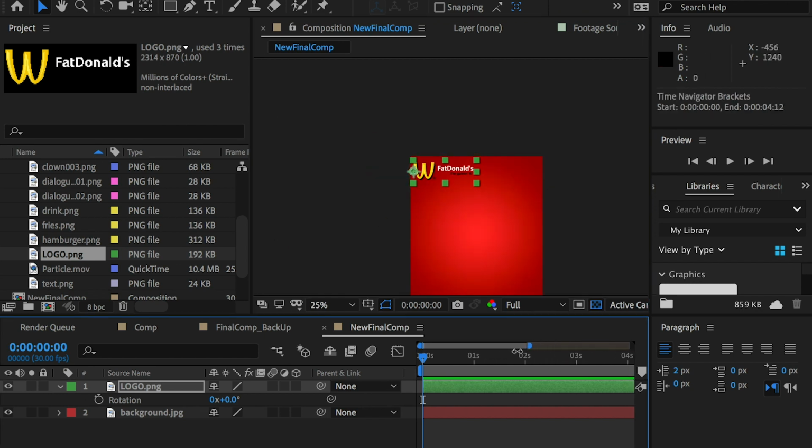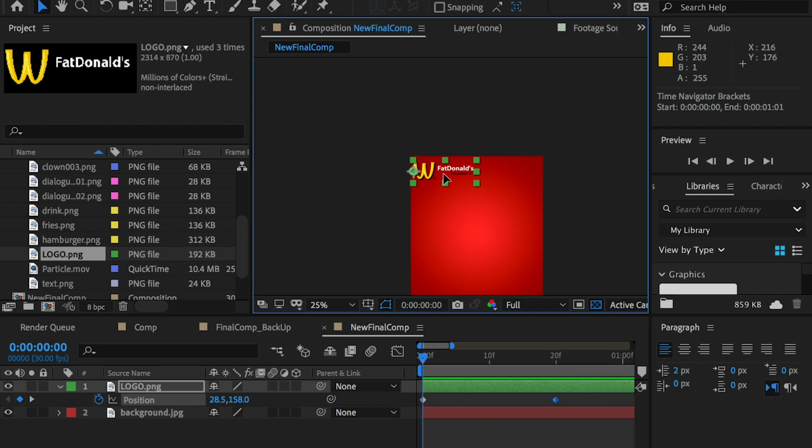Okay, so we can go to the beginning. Let's see, from 0 seconds it will slide in. And we can go to its position keyframe, so hit P to go to the position channel. And at about 0 seconds, we can create a keyframe, and then it slides in. It ends at about 20 frames. Okay, we can add a second keyframe. So for the first keyframe, we can bring it out of the frame, so it will slide in.